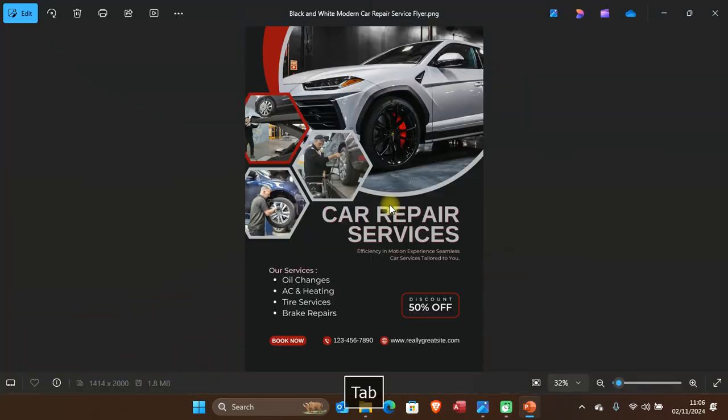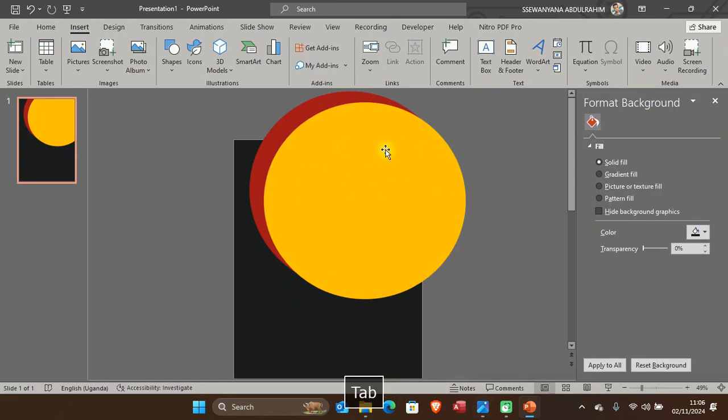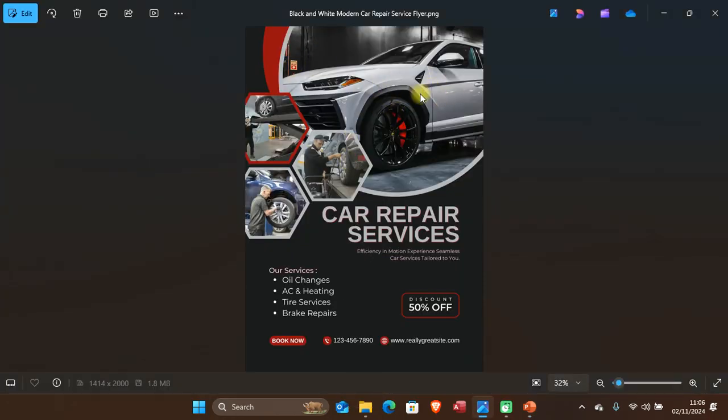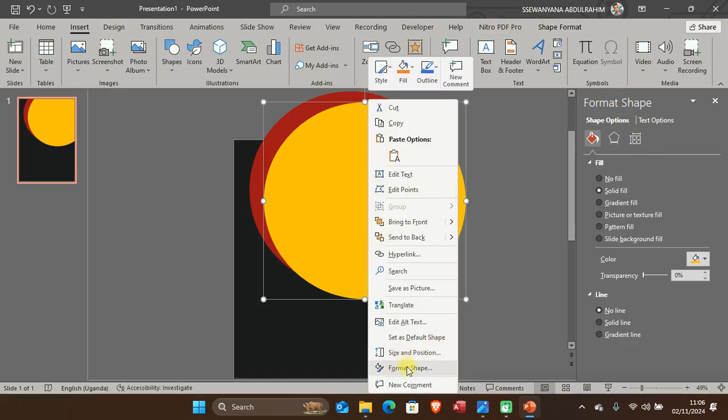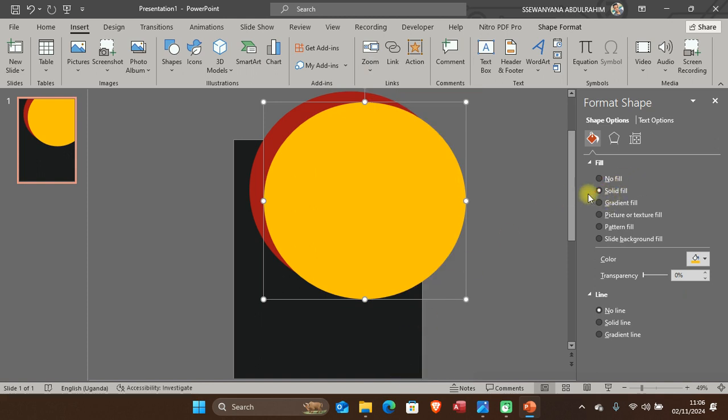Okay, that's done. Now I'm going to add this picture. I'll click this, I go under Format Shape, or you can right click and go to Format Shape. Under the fill, we are going to fill this shape with a picture.